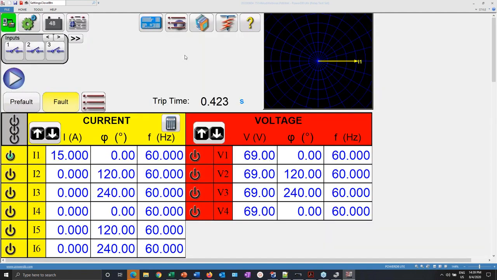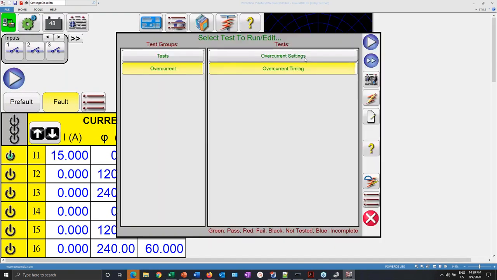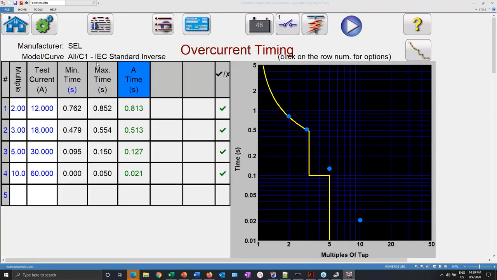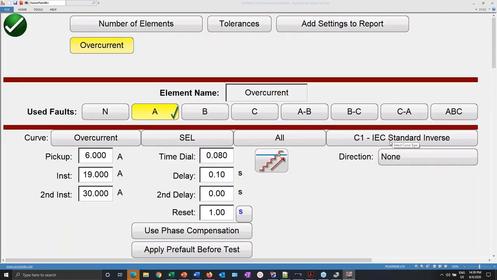But when you look into the RTMS, the curve name is shown as something like this, C1-IEC standard inverse. So we need to create some kind of code that when it sees C1 on the relay, it matches that with C1-IEC standard inverse.